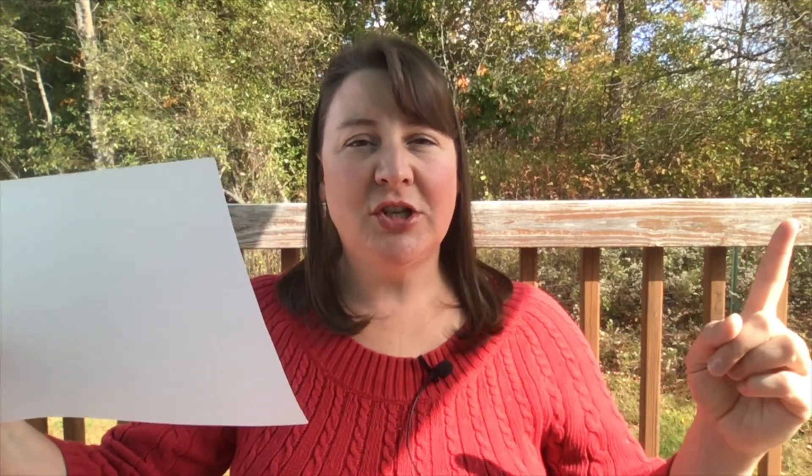What you have to work with today is paper. Paper is really floppy and doesn't work well as a tool on its own. It's also not going to be long enough — I want you to have something at least two sheets of paper long that can reach the apples. So I have to think of ways to make the paper strong. In the past I rolled it into a cylinder, which makes it strong. I can also fold it — like when making bridges I could make a truss bridge kind of shape — or I could just crumple it, because even crumpling makes it stiffer. I'll need to do that a couple of times to get a longer tool.